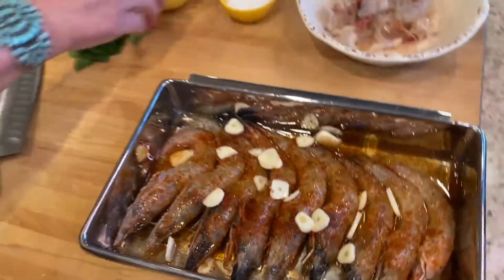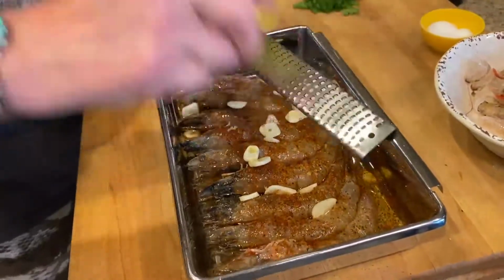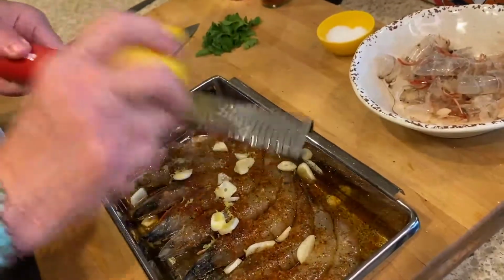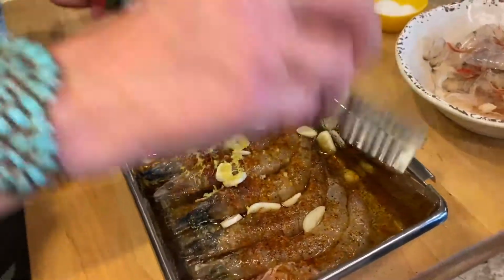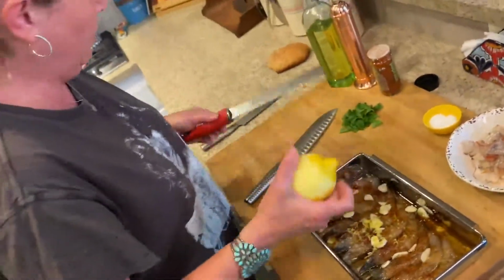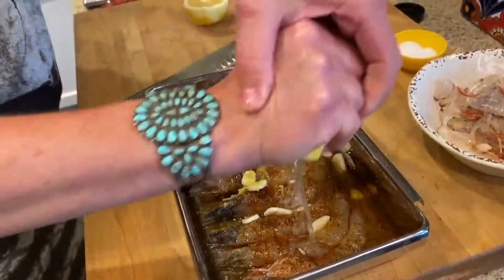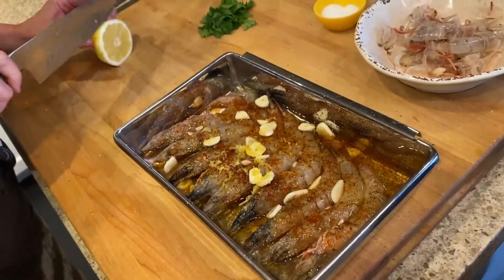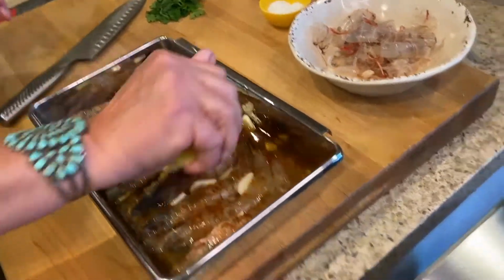We're going to add some lemon zest to this, which is going to be really fragrant, really beautiful color. Really nice. Okay, so now let's cut this lemon in half, and we're going to squeeze some lemon on there. You want a nice amount of lemon. I'm just going to take off one slice for garnish later, and then we'll squeeze the rest of this on here.